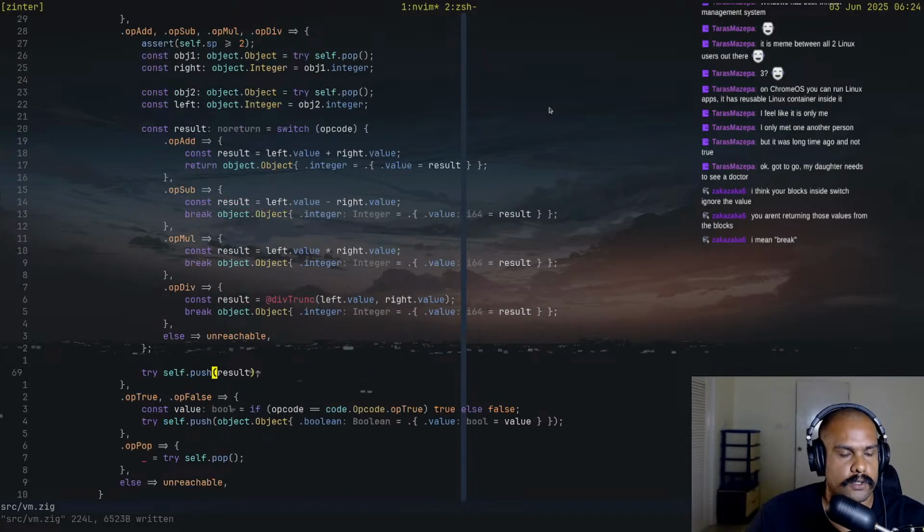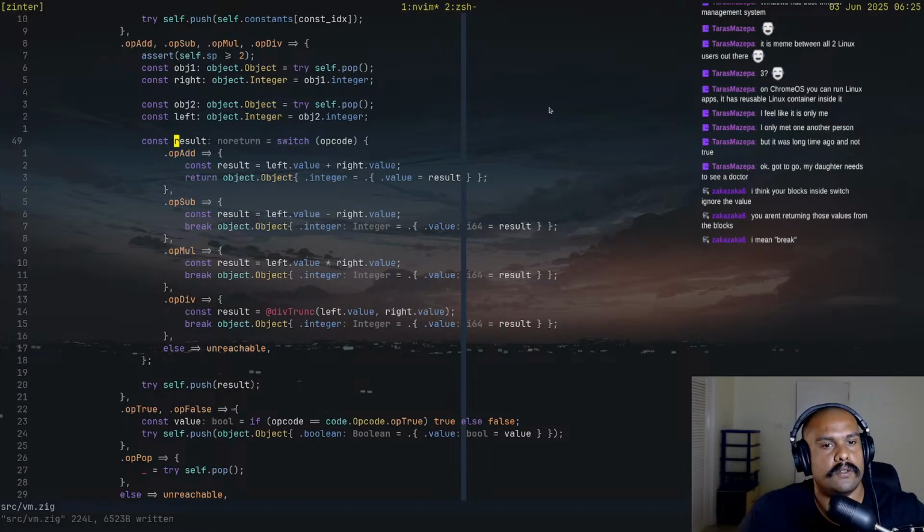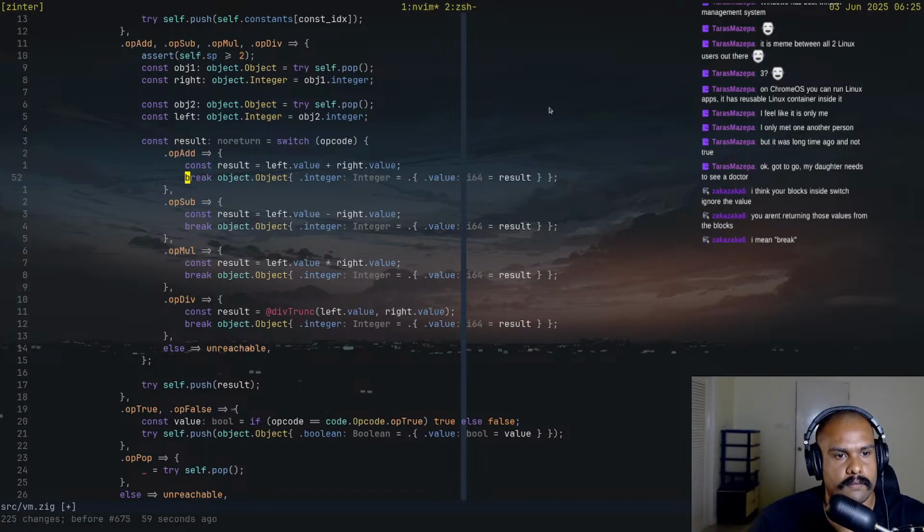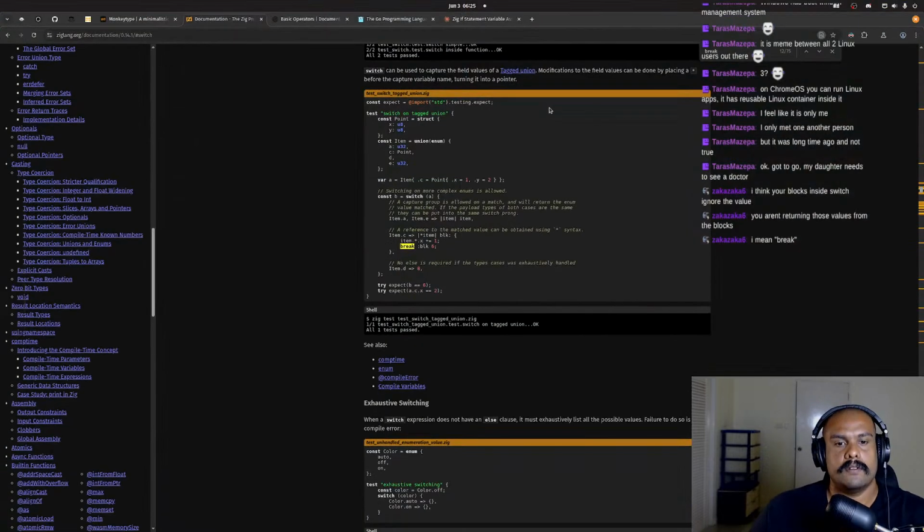I could just push immediately and then exit. But I wanted to know how to make this work. Okay, back to the docs, I guess.